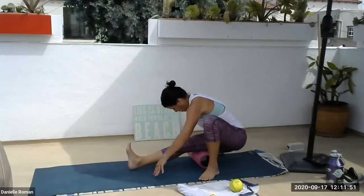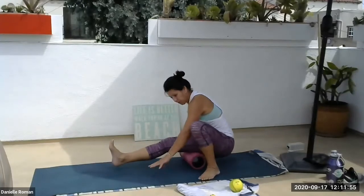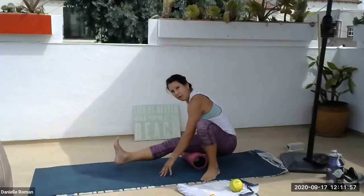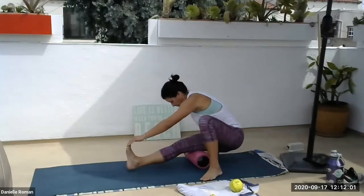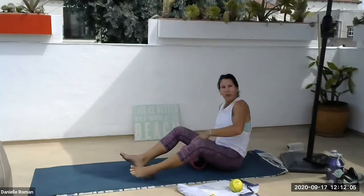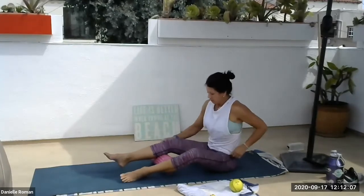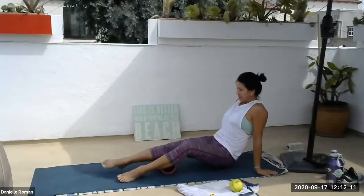So pretty much done most of the body except for our biceps and our forearms. So rolling out, we're going to go down to the calf area. So lower leg area, the gastrocnemius and soleus.